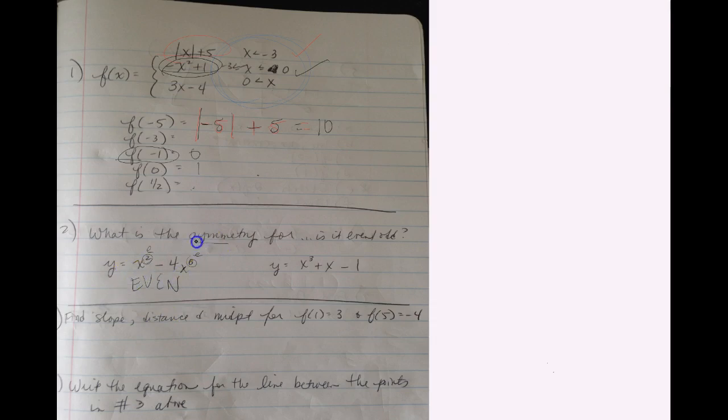And then it says, what's the symmetry for it? Well, if you've memorized that even is y-axis symmetry, then you're done. You just memorized it and then you move on. If you hadn't memorized it, then you need to envision the graph of x squared minus 4, which is a parabola that's been shifted down 4 units. And then once you look at that, you could tell from the picture that it has y-axis symmetry, because if I fold the graph, it's going to match on top of itself. So that's how you would do that.